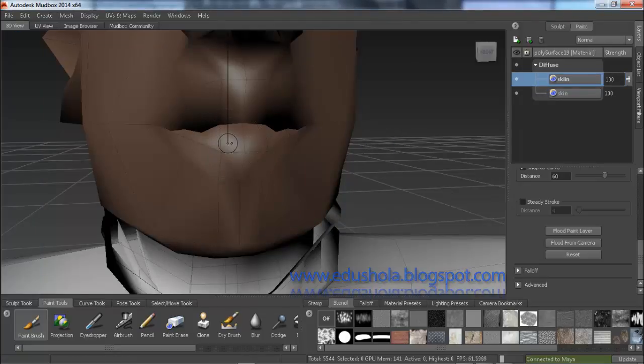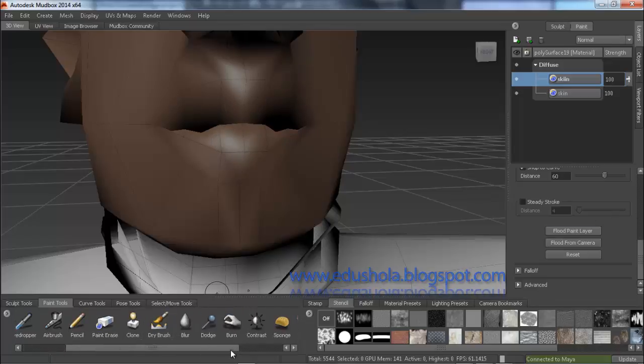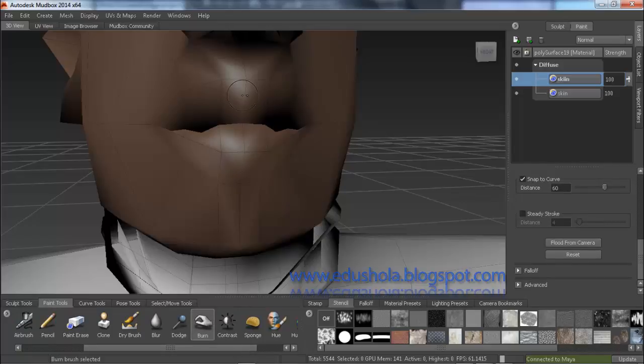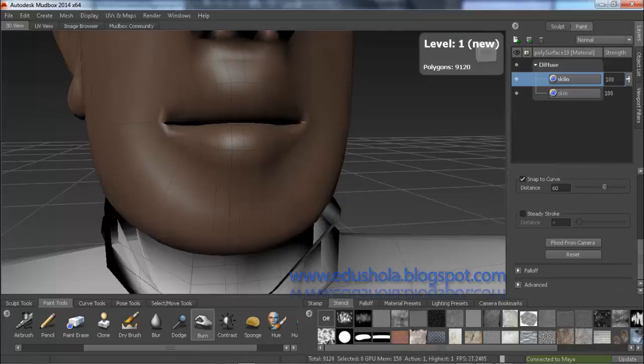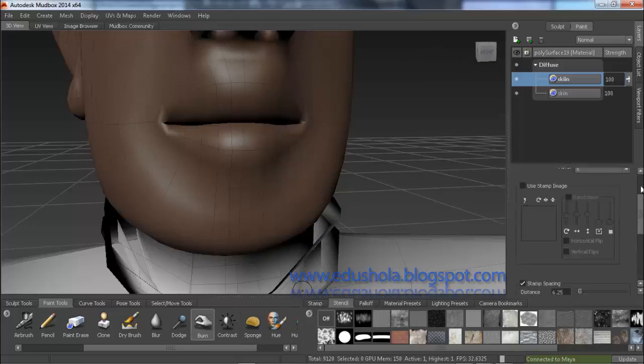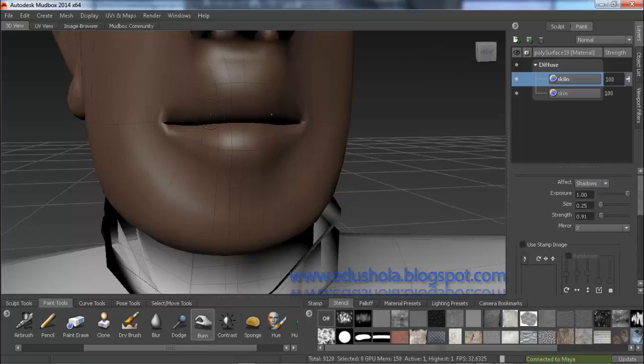Then I'll scroll down. I'll just press B, hold down B and my left click to change my brush size. Then I'll burn this part of the lip like I wanted to do before I created the UVs. By burning it, I'm making it darker, but I need to subdivide this again so you can see what it looks like. Okay, so now that I've clicked burn, I forgot to change this to shadows. I need to use the shadow tone.